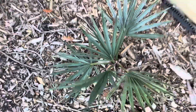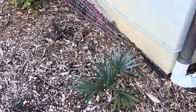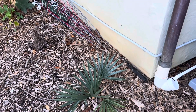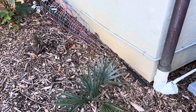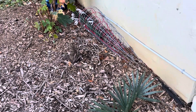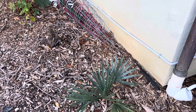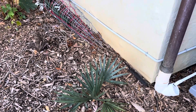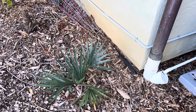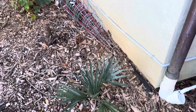This is my Sabal etonia — something I've just been very impressed with. I knew absolutely nothing about the hardiness of the species. I think there was like one other person from the D.C. area I had heard about who had success with it, but there's really very little information out there because it's a super rare species up in northern climates. It's from Florida, but it is quite cold hardy — very cold hardy, in fact. I've never protected it; I think it's been out two winters now. I think I wrapped some burlap around it the first winter, but this past winter I did not protect it, and zero damage — which is just awesome. Super pleased to see that. It seems to be at least as hardy as a trachy here. Like most low-growing Sabals, they're slow growers, but slowly but surely it's putting out a few new fronds and a nice healthy spear.